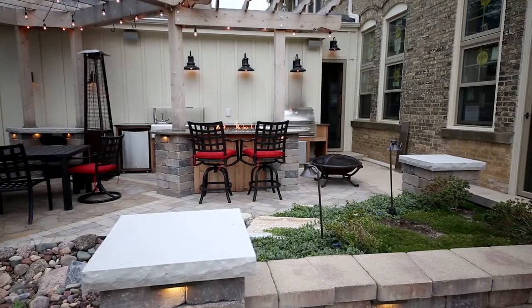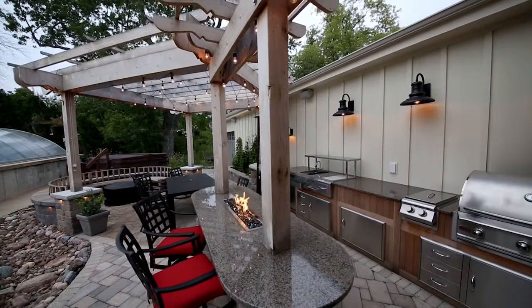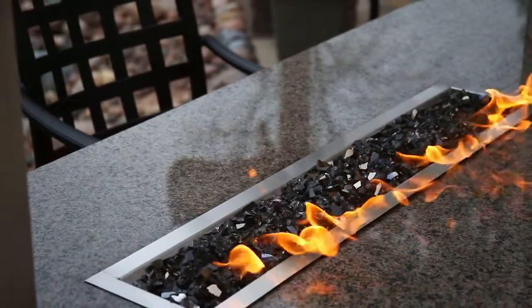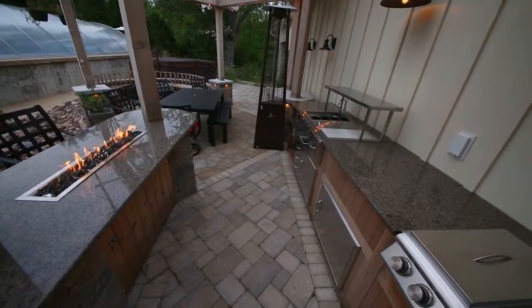When they came out, they laser shot all of the dimensions for everything, which I thought was awesome. I'm a geek. The wall's not perfectly straight, so for them to match everything up perfectly when they came out was really impressive as far as I was concerned. Same thing with the fire pit here. We've got some different angles. Everything's not exactly 90 degrees and perfect. So it all fits, and the workmanship is fabulous.